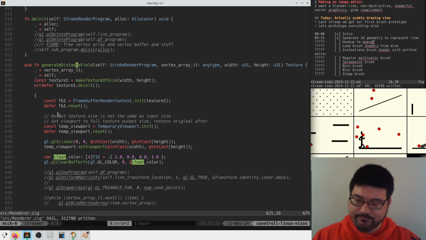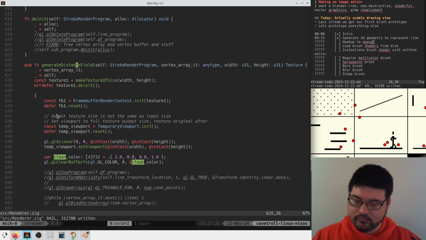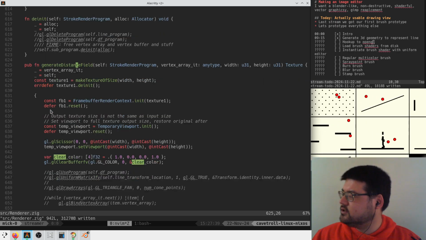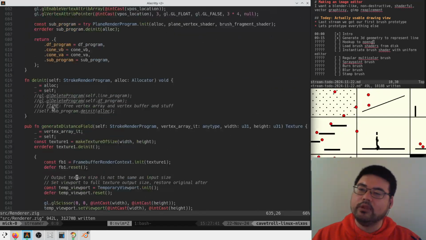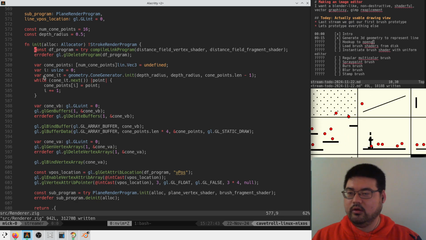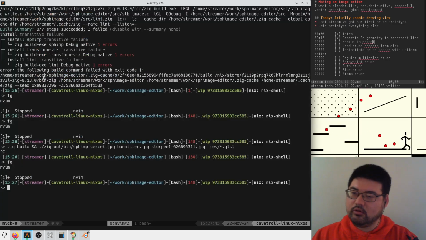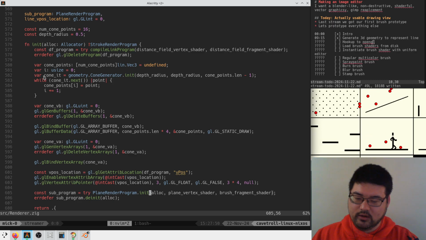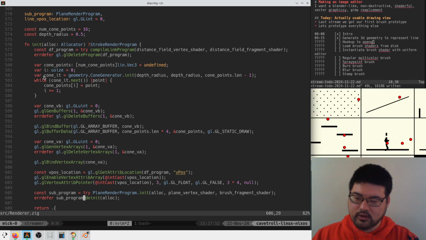Fucking OpenGL, man. Our program literally shouldn't be running right now. I guess the sub-program could be a problem in some way. Yeah, what is this doing?